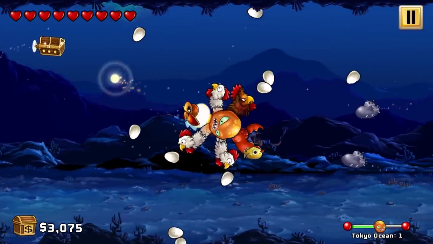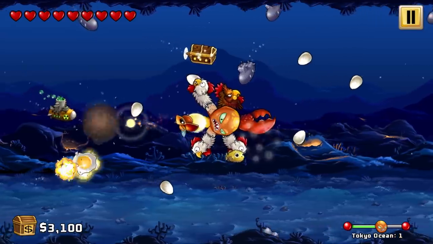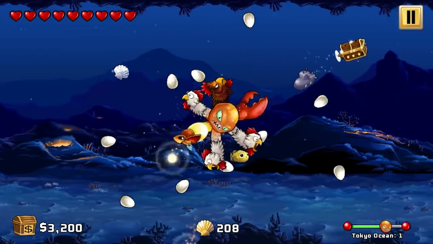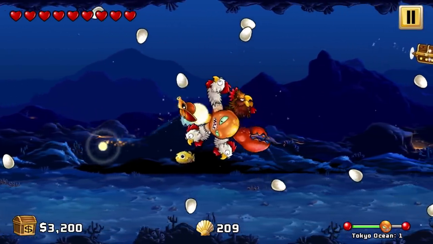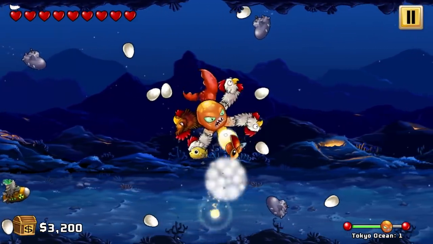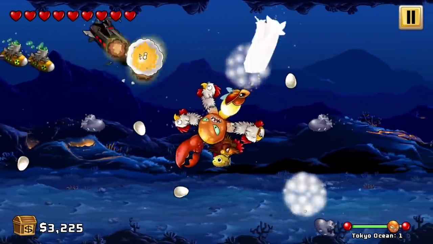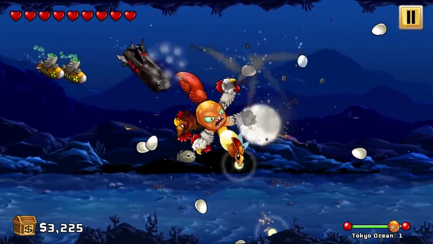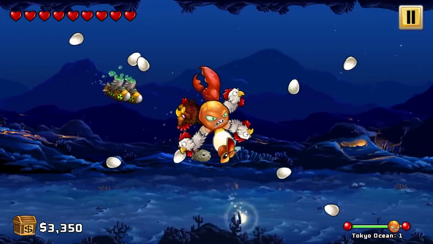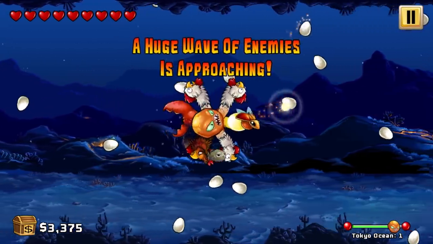There's a treasure chest, if we can, all right, there you go. So we have over 3,000 now, which is really cool. Oh, geez, this is a problem. This is a problem. Well, that didn't even... Okay. We gotta use them sometime, right? Alright, huge wave of enemies. This shouldn't be any real problem.